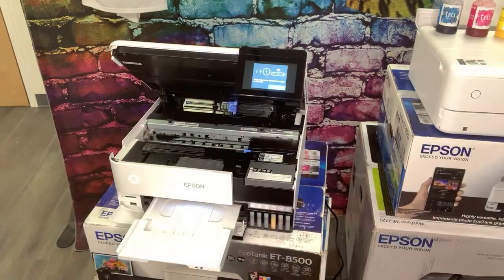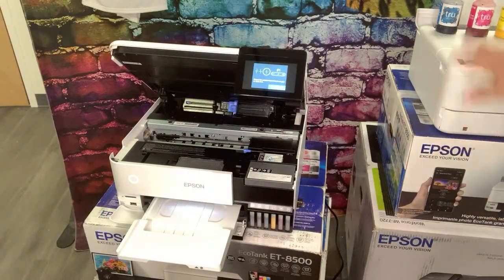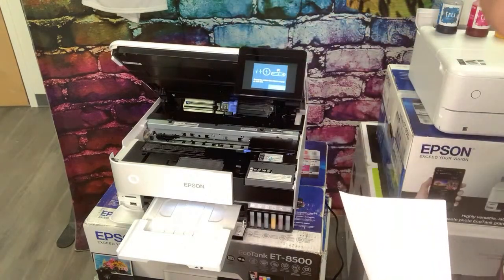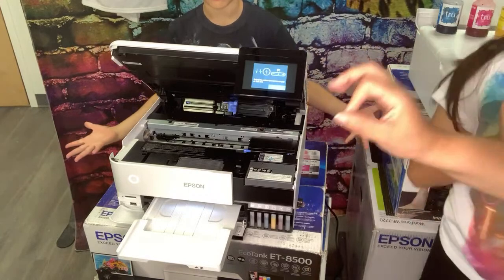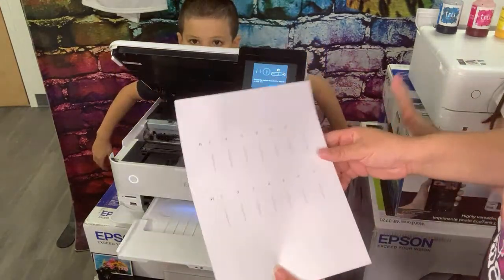All right, let's see. The Epson, and you have to put the ET 8500 because there's an XP 8500 as well. So we're going with the ET 8500, the Eco Tank. And it is $599. So the Eco Tank 8550 is the retail price. Sometimes you'll find it for less. It's $699. So it's a difference of $100. If I were purchasing this, I would absolutely purchase the 8550. What happened is I made a mistake and bought this 8500 because I left off the 50 and I got really excited. I was like, ooh, I found one for $100 less. And that's how I found out that this has a little mini-me version because I mistakenly bought that mini-me version. So, like I said, someone will be getting a surprise at the end of this situation.